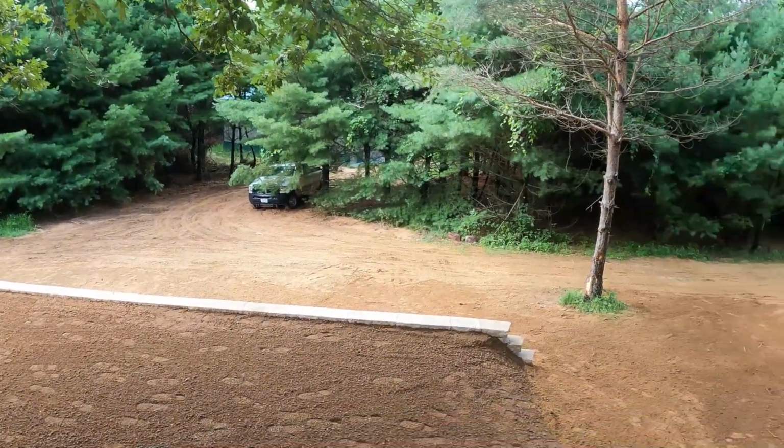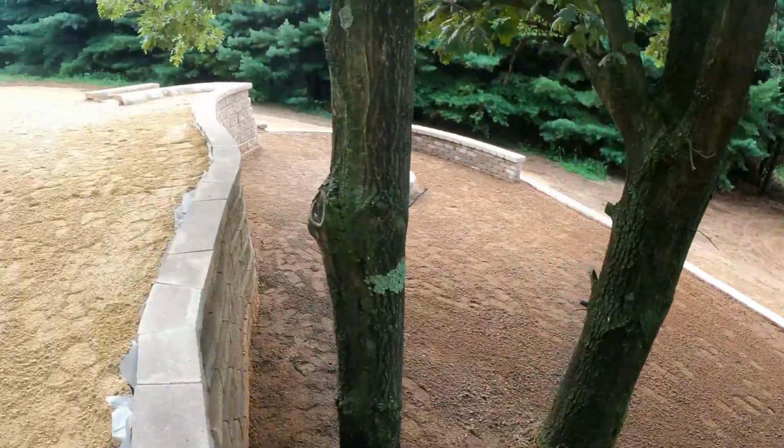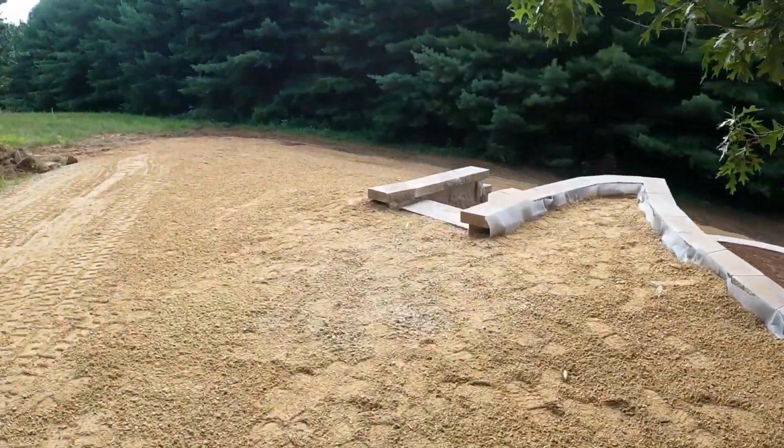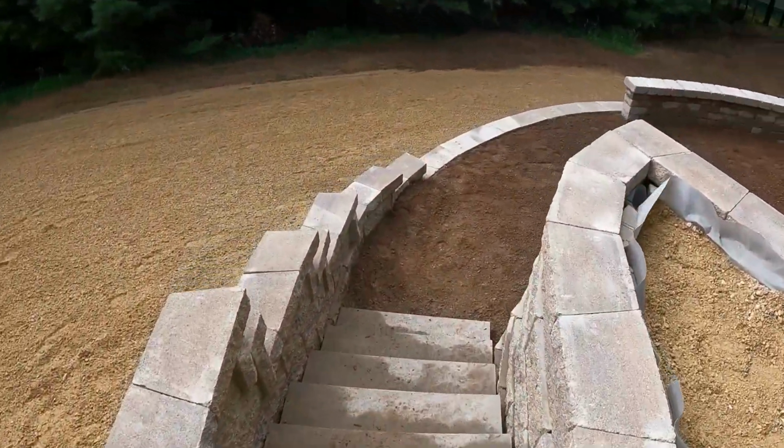Truck looks like I'm a sneaker, but whatever. But yeah, so this is the completed job. I'll go down below and get a better look at it. Now that we're all done, he will bring his camper up in. Here's the steps to go down to the lower level.